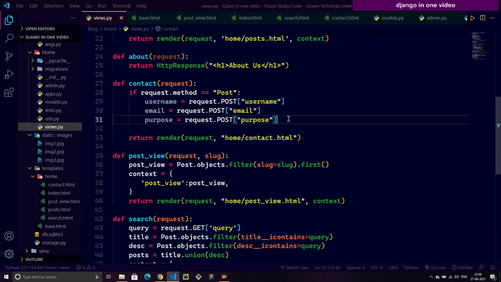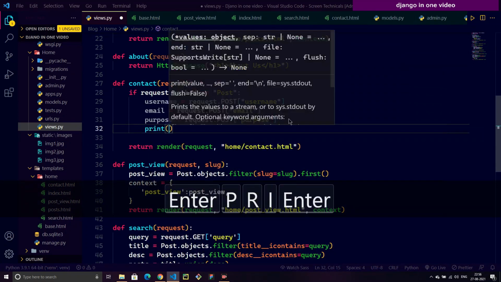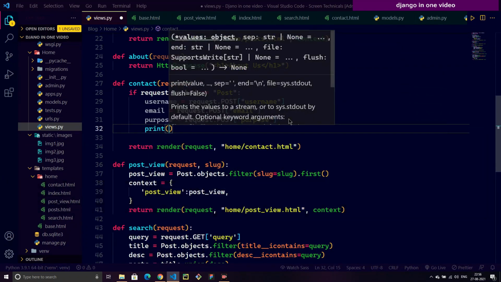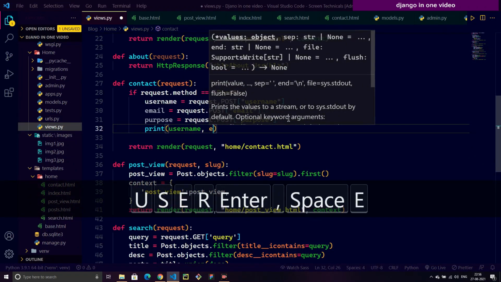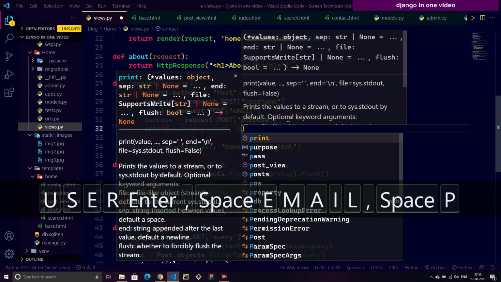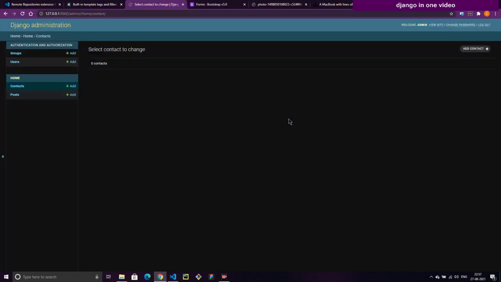Okay, now we have fetched those things, right? Now let's see if we are getting that or not, right? So just print the username, comma, email, comma, purpose. Save this for the browser.